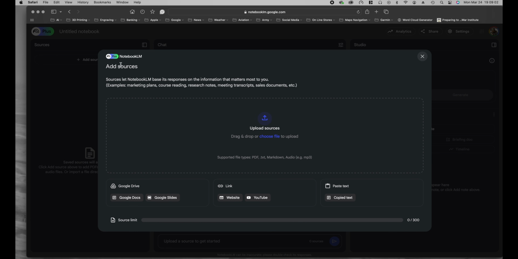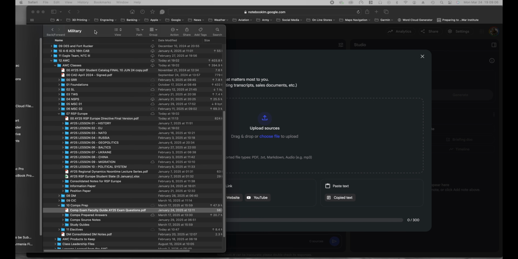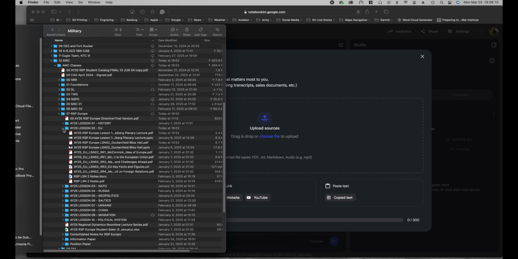So let's start importing some sources, and we're going to use the European RSP, so RSP Europe. As an example, we're going to pull lesson 02 out. I'm going to pull out all of the PDFs that were required readings, and pull those into it.